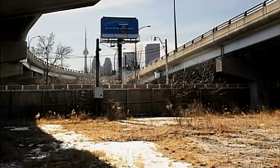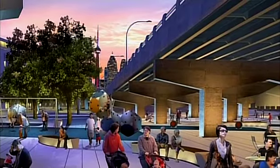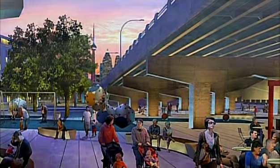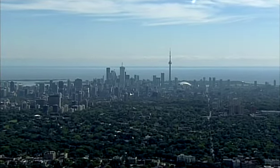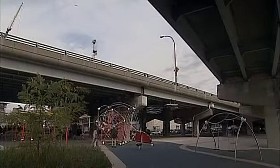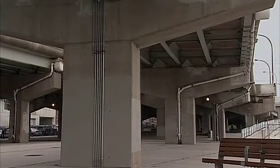The reason we looked at spaces creatively like Underpass Park is because there's so much pressure to focus on intensification and building downtown where infrastructure exists. We can't just keep continuing to expand into the suburbs and beyond, so we need to look at every space we can possibly use in a more creative way and do the most we can with what we have within the city itself. So we've pushed ourselves and we got community input in order to look at the spaces, especially the derelict spaces like where Underpass Park now is, and use that space more creatively to fit into the community.